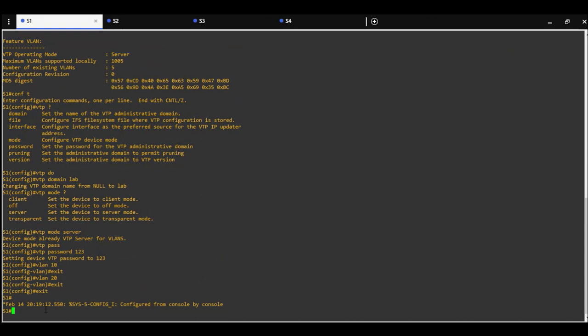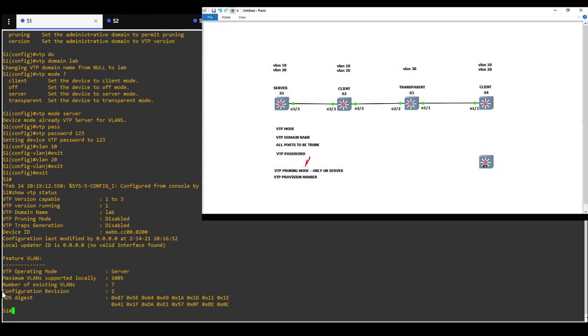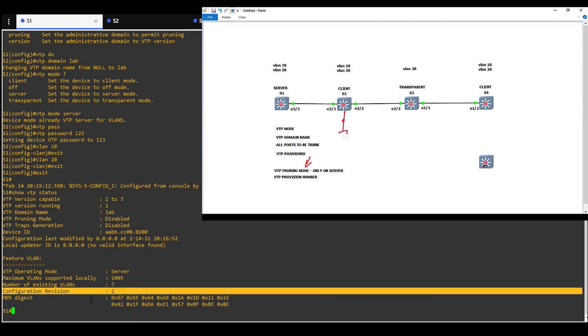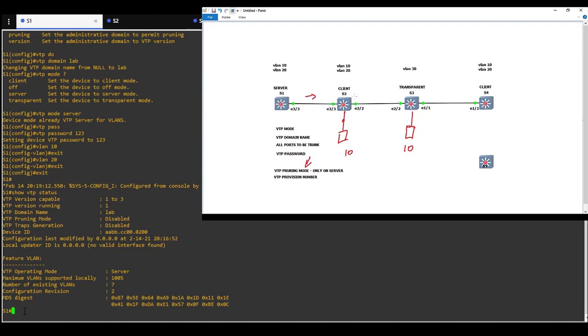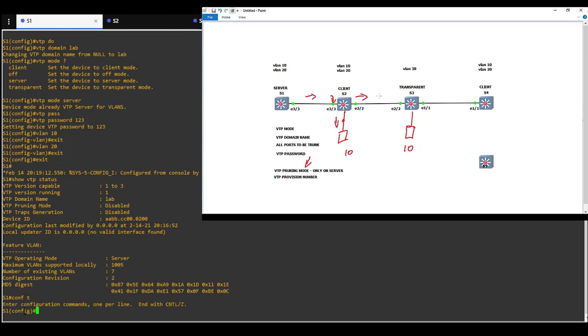Show VTP status, you can see that there is configuration revision option, and also we have VTP pruning mode. VTP pruning mode means if you have on switch 2 and switch 3 clients in VLAN 10, broadcast will be sent to switch 2, to switch 3, and also to switch 4.